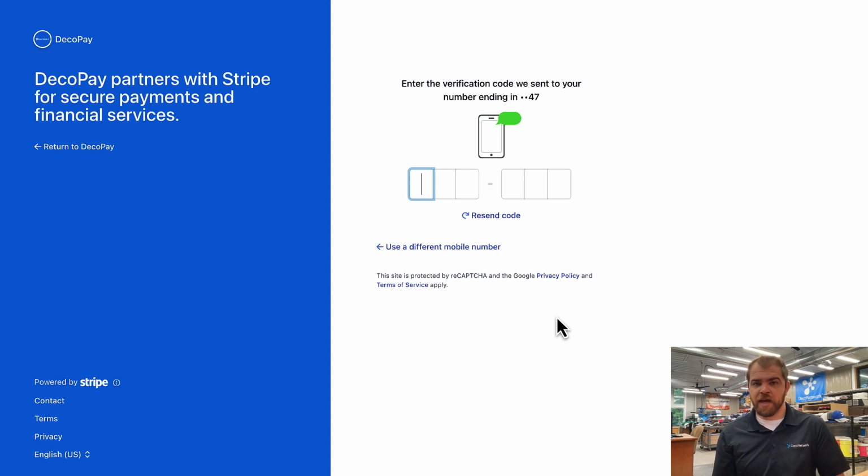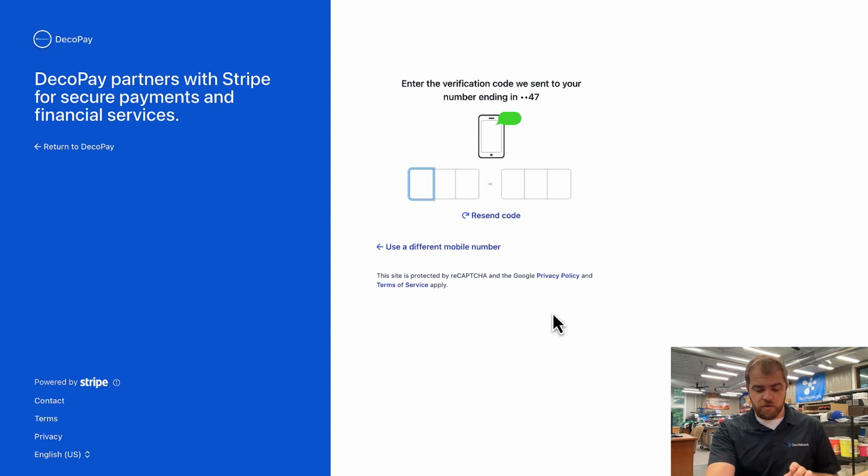While it's being sent to me, the reason why I am leaving PayPal Pro to come to DecoPay, there's several reasons why, but the biggest reason is I want to be able to take more electronic payments than just credit and debit cards. I want to be able to take Apple Pay, Google Pay, bank transfers, ACH debit. Which payment methods are available to you are based on your location. So here in the States, those are the ones we can take. If you're in the UK or Australia, you may have different electronic payment methods that you can accept.